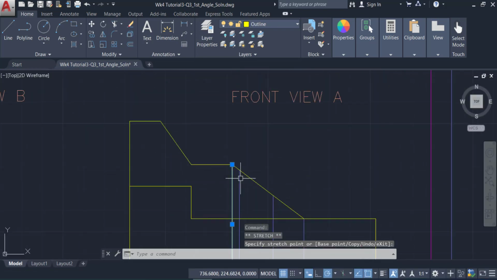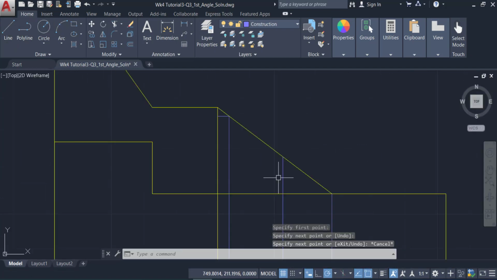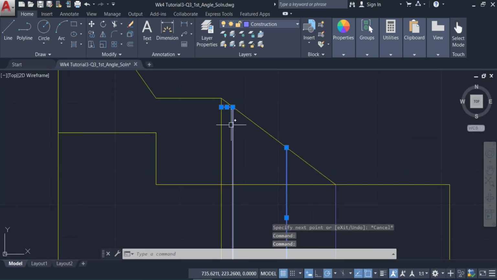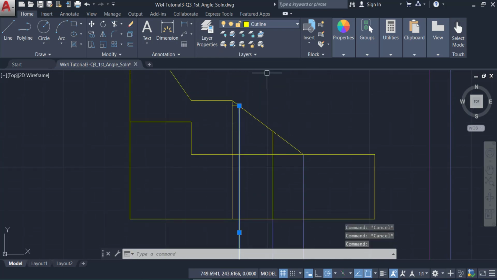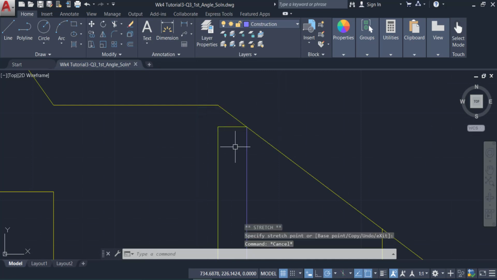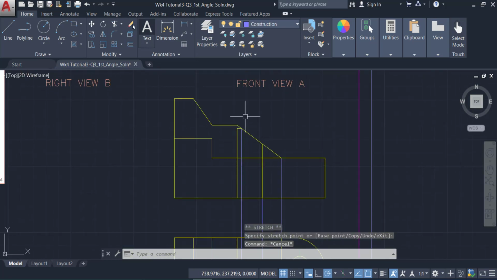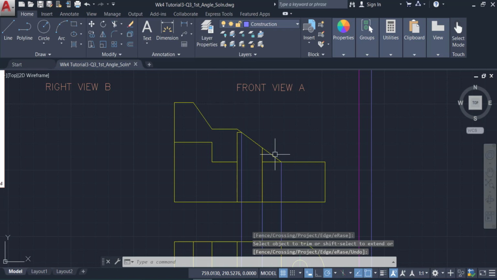This extend upwards. Next one from here, I'll just connect them, and I'll change whatever lines to the correct line type. Then after that, I need to do a trim. This one is not supposed to be outline, it's supposed to be construction line. Trim, or no need, I can just extend it down lower a bit. This line I need to trim, because this is the opening. We're just checking to make sure the shape I'm doing is correct.